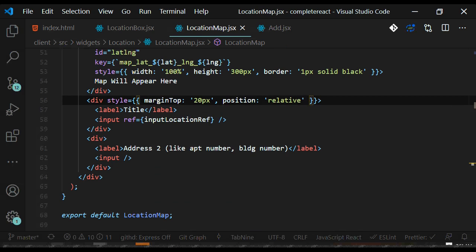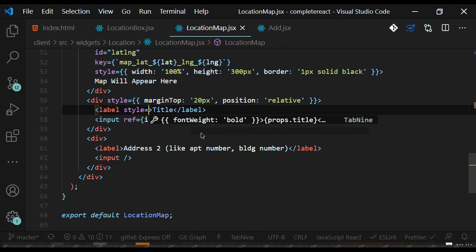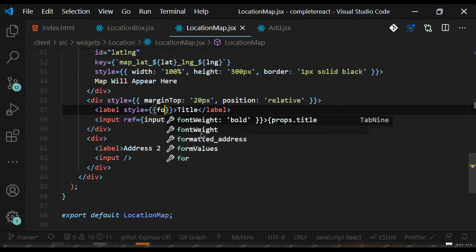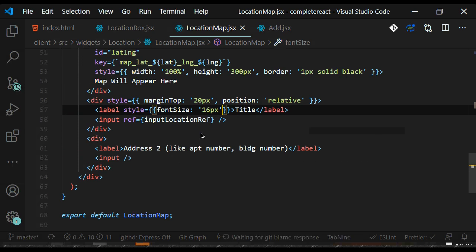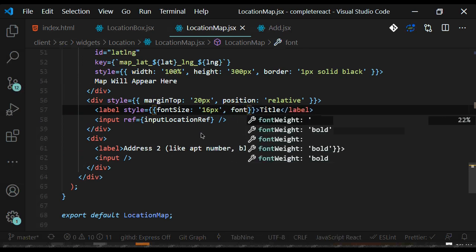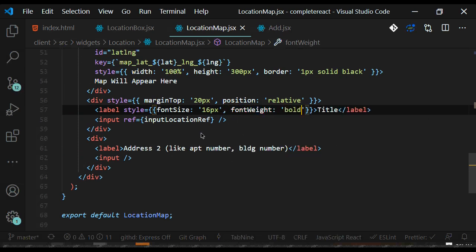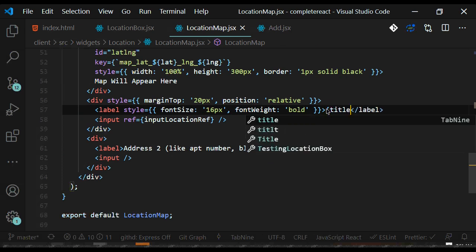Okay, let's put the styling to label now. So font size will be, for example, I can skip this, but then it will not look like what I showed you. So title, and the title will be actually coming from the previous page.